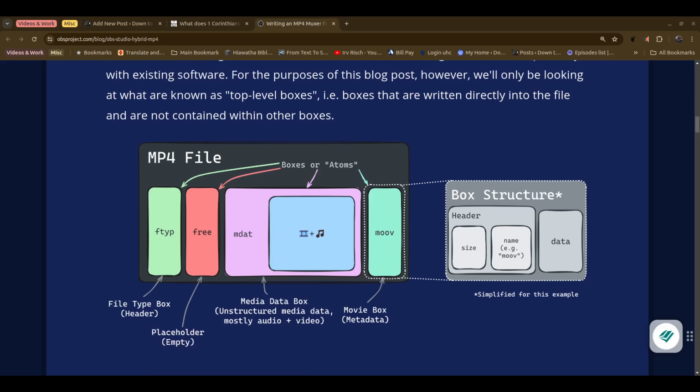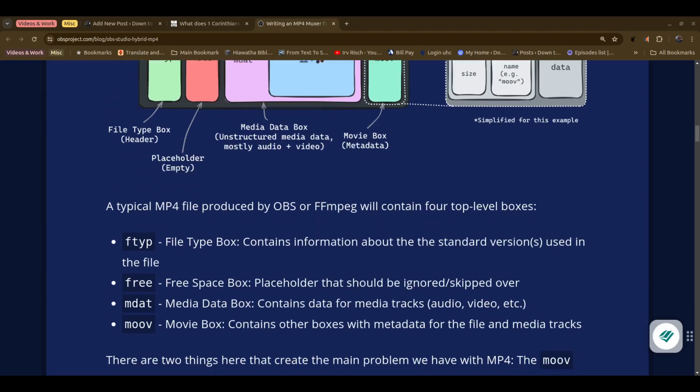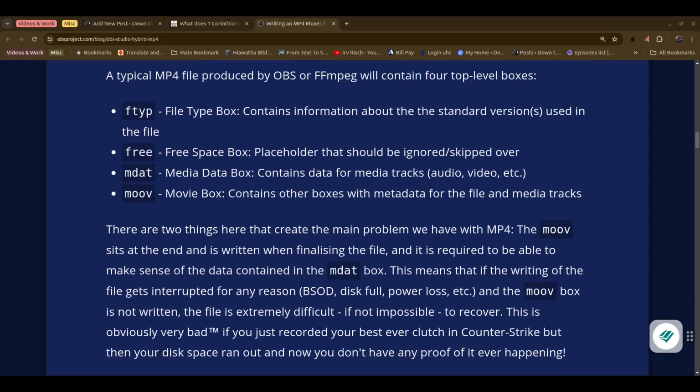For the purposes of this blog post, however, we'll only be looking at what are known as top-level boxes, i.e. boxes that are written directly into the file and are not contained within other boxes. A typical MP4 file produced by OBS or FFmpeg will contain four top-level boxes. FTYP, file type box, contains information about the standard versions used in the file.